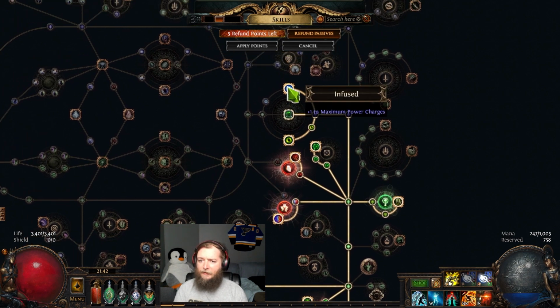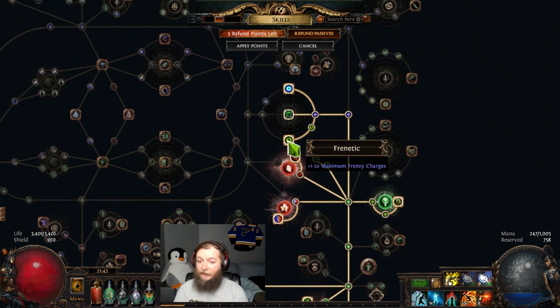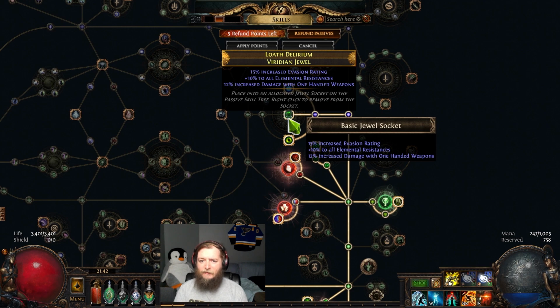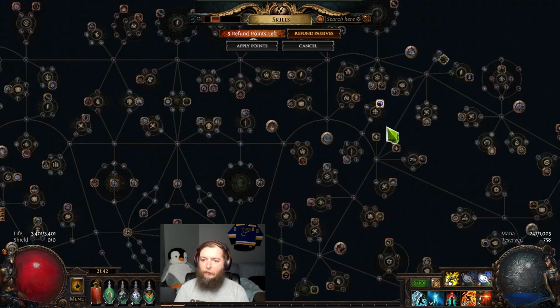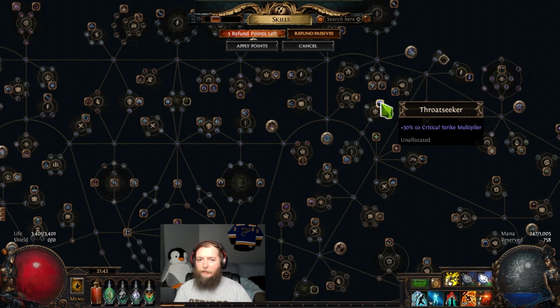And then I grabbed an extra power charge, grabbed an extra frenzy charge, and then here I have some all-res, damage with one-handed weapons and evasion rating. Nothing super special on that jewel. Anointed Throat Seeker for another 30 crit multi.